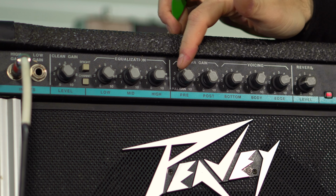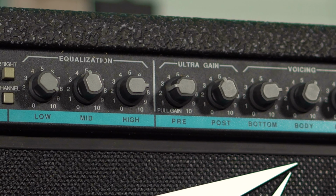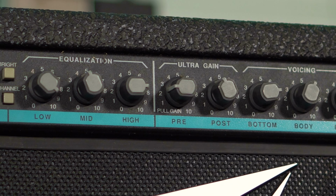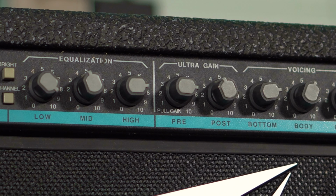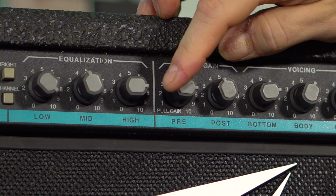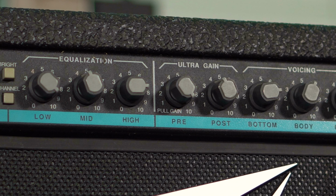All right guys, so we are on the lower gain side, I guess, of the ultra gain channel or the gain channel. We're gonna start with the gain down at 9 o'clock and I'm gonna show you the range. So as you can see, it goes from fairly clean to pretty much all out saturation. And this is just on the lower gain side of things.